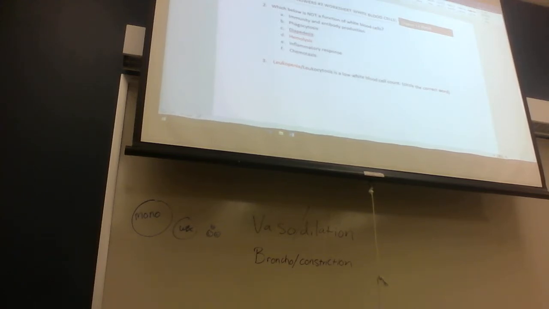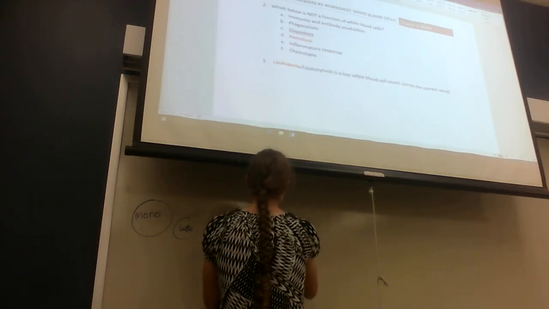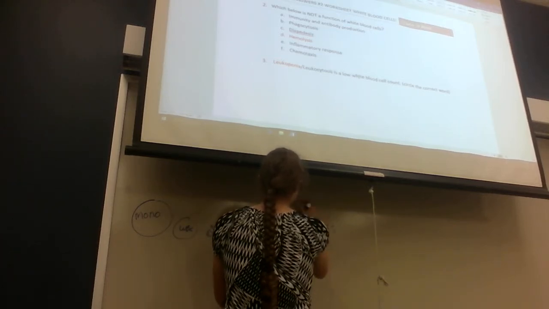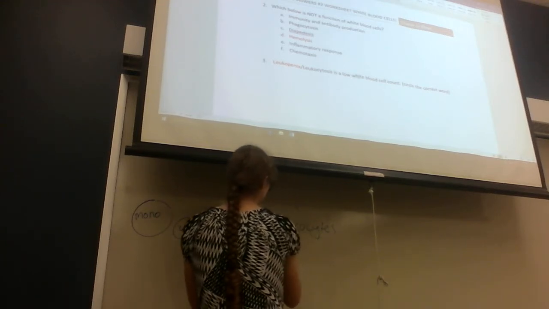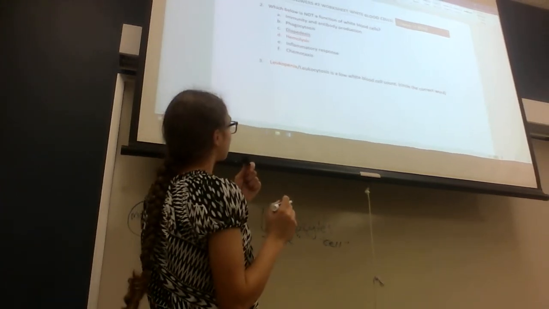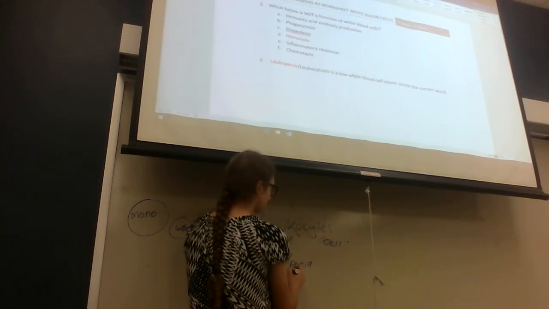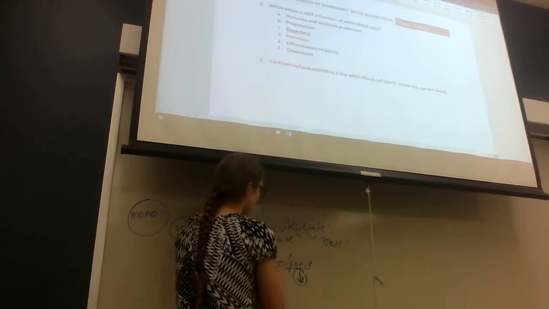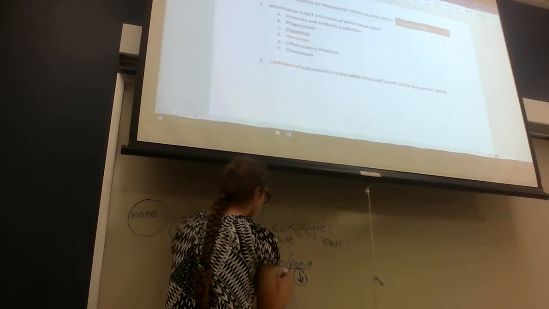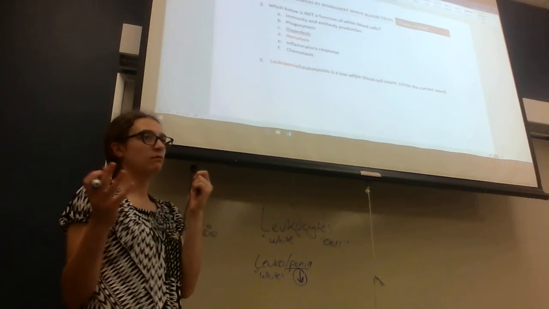Leukopenia is a low white blood cell count. This one's asking you for the correct word, and leukocytosis is a high white blood cell count. Throughout all this, I think you probably know that leuko, leuco, meaning white in Latin, cyte meaning cell. Penia means deficiency or decrease, not enough. And leuco means white. So this means you don't have enough white blood cells, is leukopenia. And then leukocytosis is just, you have too many of them when you break that down.